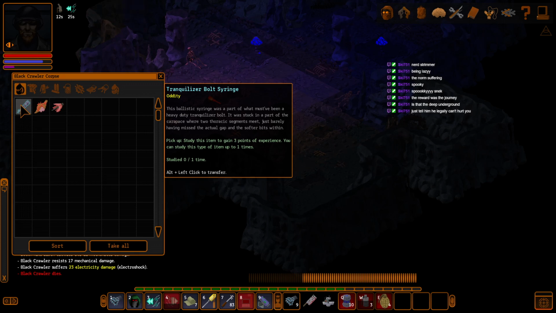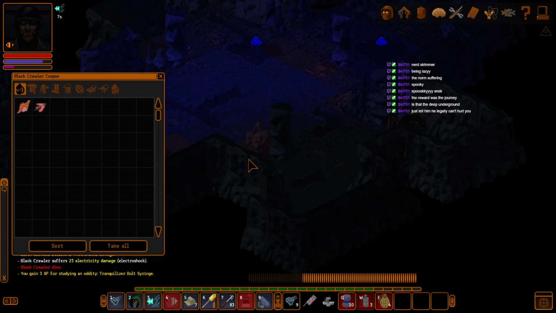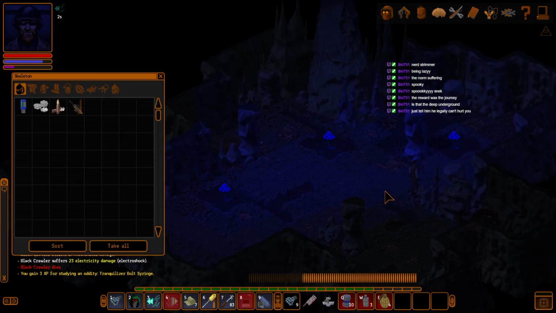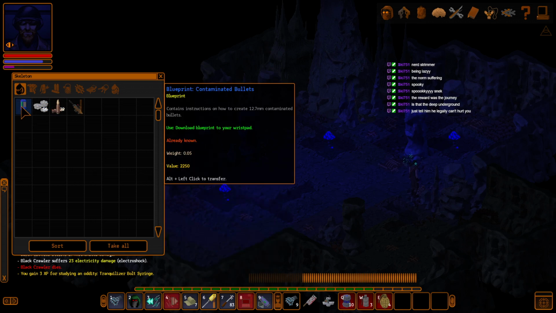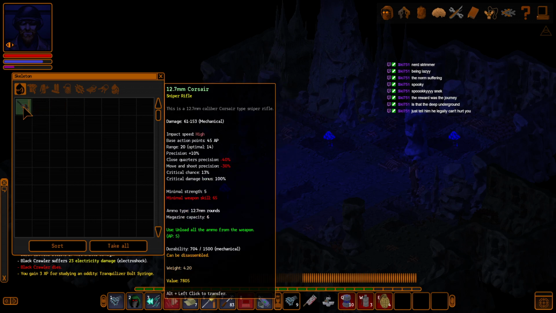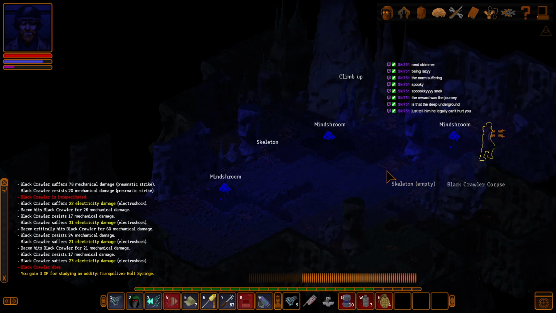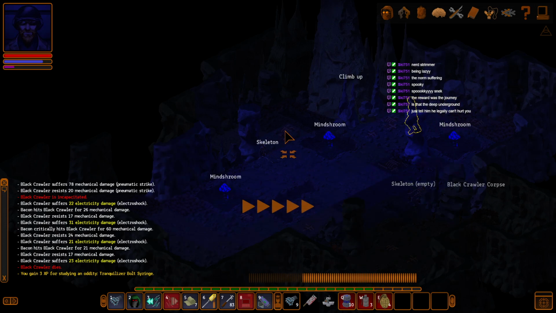Tranquilizer bolt syringe. This ballistic syringe was part of what must have been a heavy-duty tranquilizer bolt. It was stuck in the side of the carapace where two thoracic segments meet, just barely having missed the actual gap and the softer bits within. For 3 oddity points. So, I was just trying to show it off. But I'll take a win. I will gladly take the win.